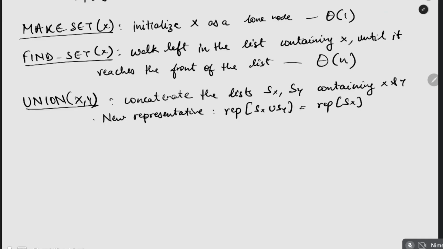And since we need to concatenate, we need to essentially update all the entries for Sy. So again, this union also is a linear time operation.